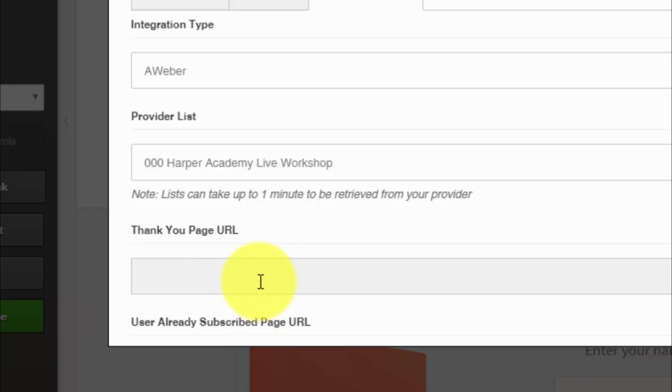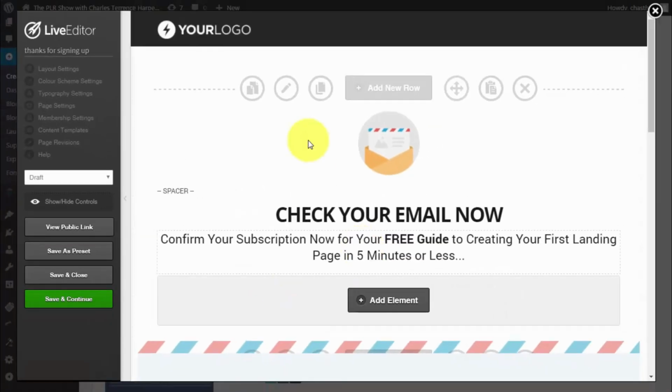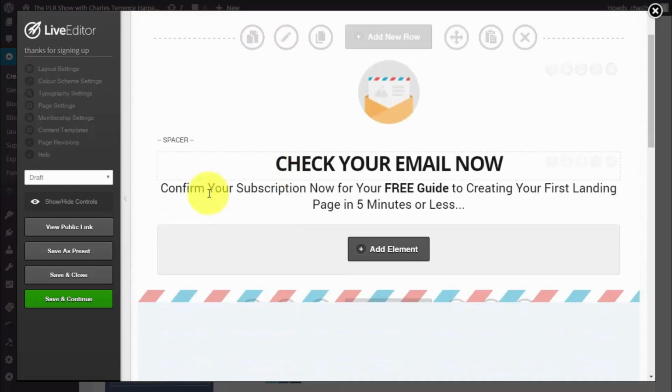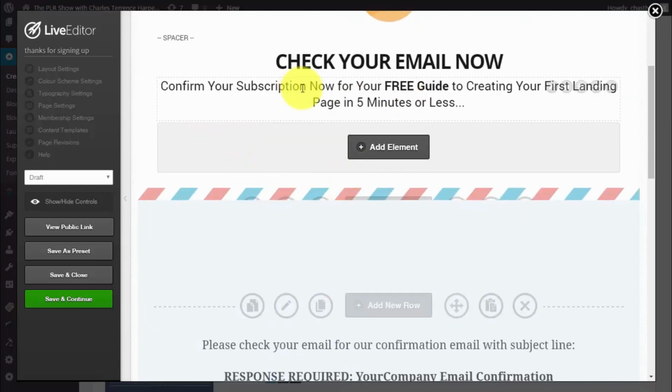The reason is that you may or may not necessarily have the person to have opted in. You want them to continue the process, and sometimes if they get the delivery before they finish the confirmation, they may not finish and they may never become part of your list. So the most conservative thing to do is to find one of your templates that basically tells the person to check their email. All you're really going to do is tell them that they've signed up, thank you, and now what they need to do is confirm their subscription.